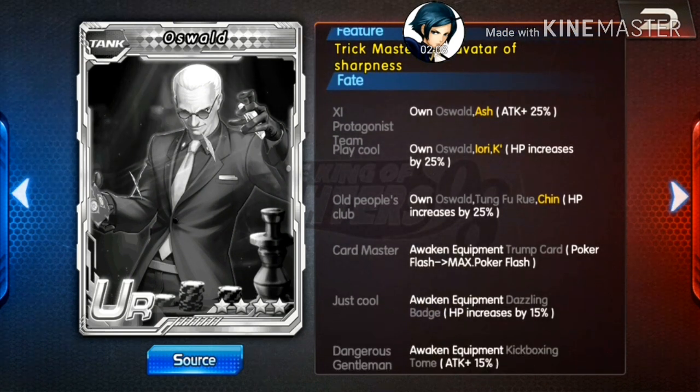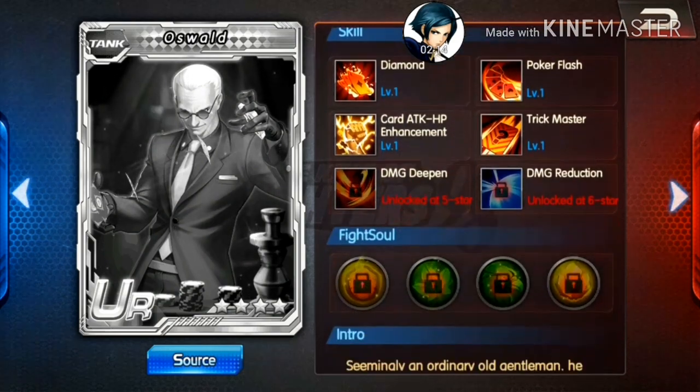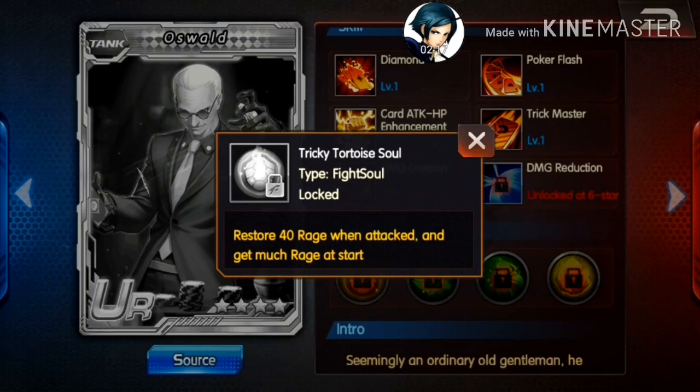And his weapon is called the Trump card, and he uses Dazzling Badge and Kickboxing Tone. Now his fight soul is called the Tricky Tortoise Soul. Its description says restores 40 rage when attacked, which is a characteristic of a tortoise soul, and get much rage at start, which is a characteristic of a wild bear soul. So he's a combination of a tortoise and a wild bear in one.